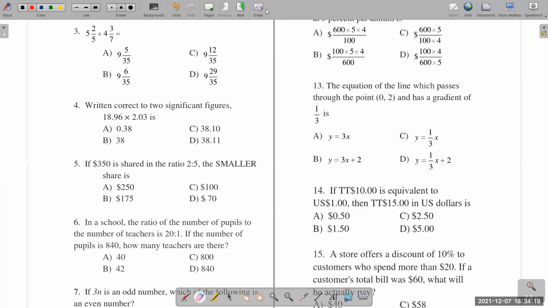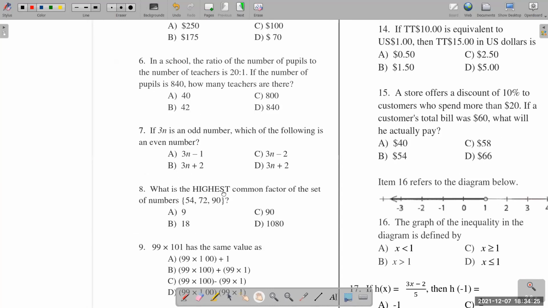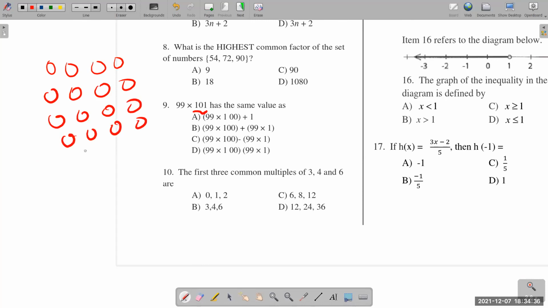Let me just clear the board again. So let's go. What does this thing mean here? This means that we're looking at 101 groups of 99. So I got 101 bags, and in each bag I've got 99. Everybody see that? So which one of these options represents those 101 bags of 99? A tells us we got 100 bags of 99 plus 1. But where have the other 99 bags gone? This doesn't represent 99 bags. That just tells me I got an extra 1 inside. So it cannot be that.